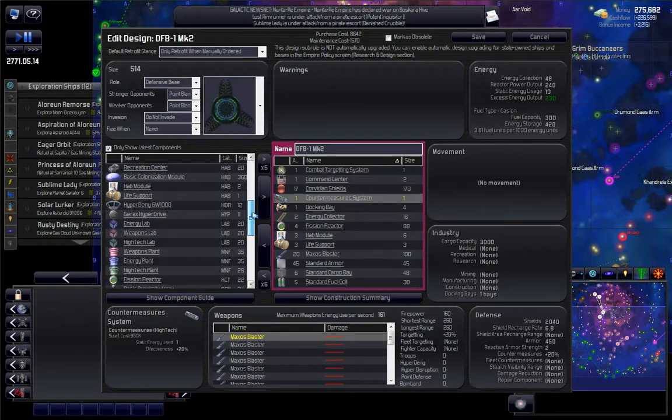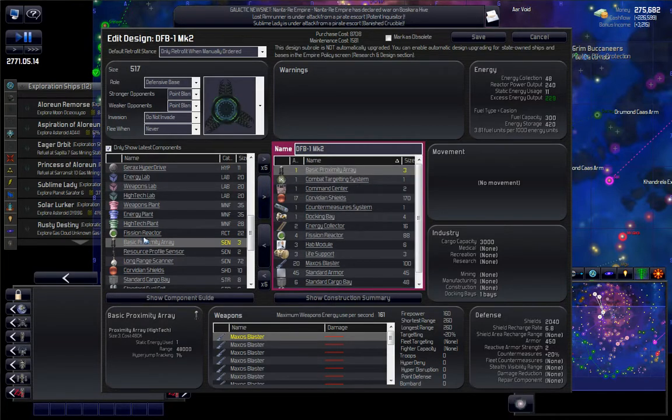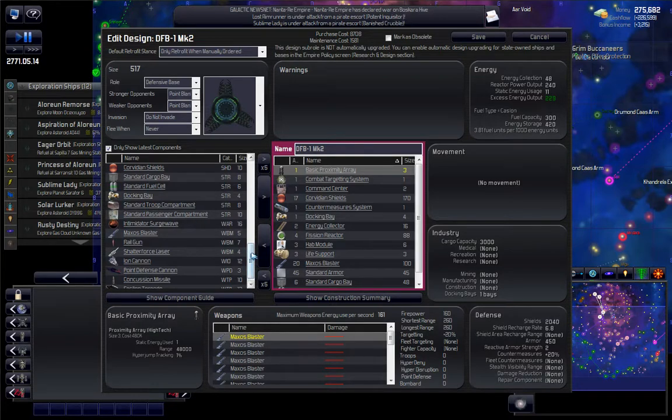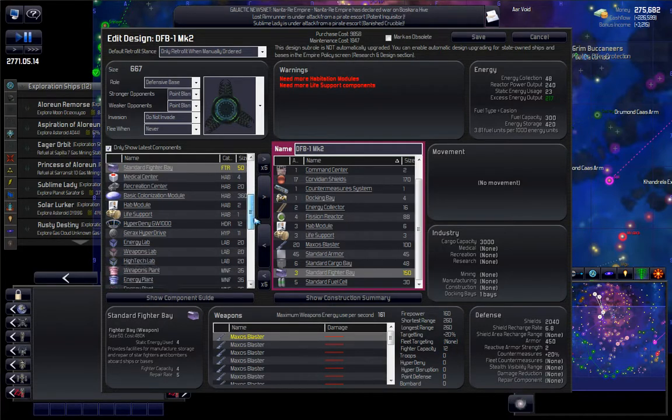Not that we want to stop them from getting out. If they're attacking a base and they want to leave, we should just let them leave. Basic proximity array. Yeah, maybe I'll throw one of those on to be on the safe side. Long range scanners I'm not going to worry about because we'll have spaceports with those in each system. I wonder if I should put just a few fighters on these maybe. That's 4, 8, maybe a dozen fighters. Yeah, 12 of them. Yeah, why not?